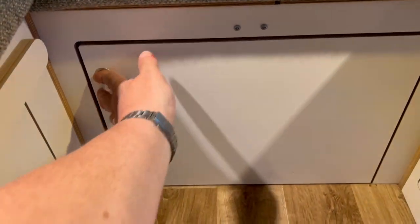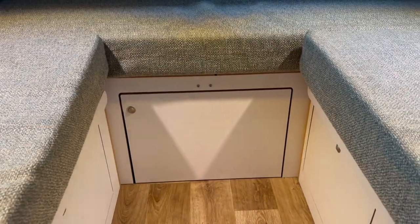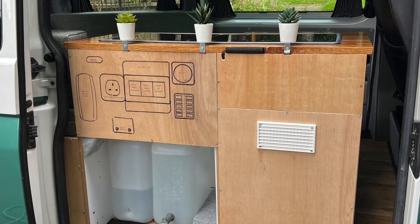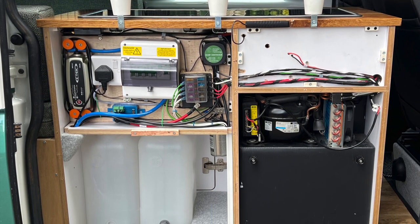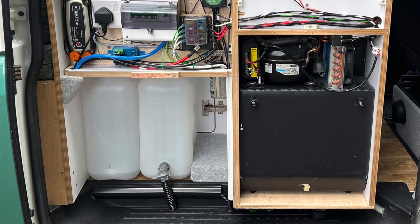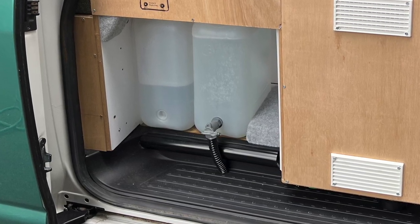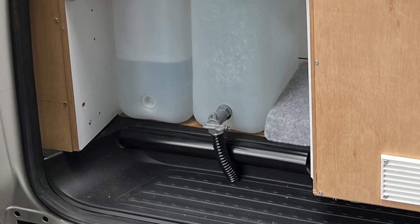Our bed also hides the essential toilet compartment, which has been designed specifically for a small compact camping toilet. It keeps it safely in position and stops it moving or rattling in use, but it's easy to remove and replace. All services have been neatly contained within the central unit and are readily accessible through the offside sliding door. All cables and electrical components are secured behind a lightweight plywood board but are readily accessible if required. The fresh water and grey water tanks are visible from here and can be readily removed, topped up, cleaned and changed. In addition, we've fitted a valve to the grey water tank, allowing it to be used either as a holding tank or simply as a pass-through vessel, making it much easier to empty when appropriate and safe to do so.